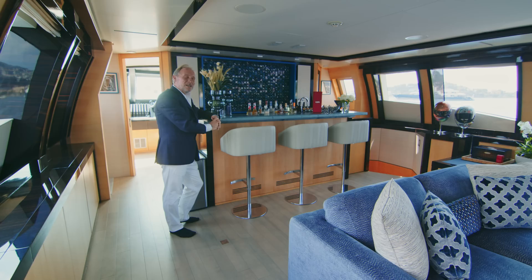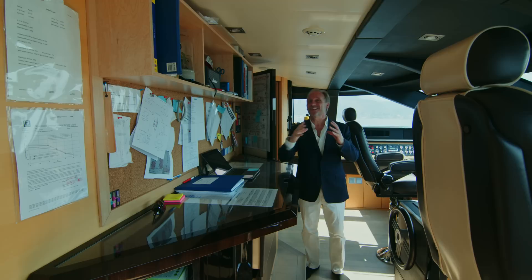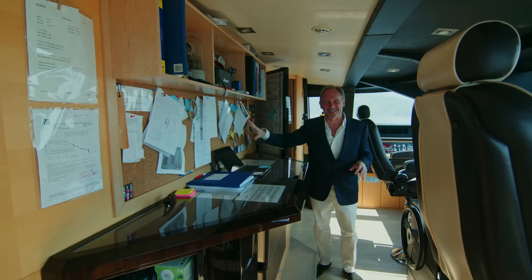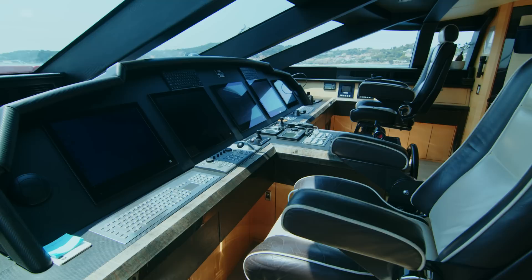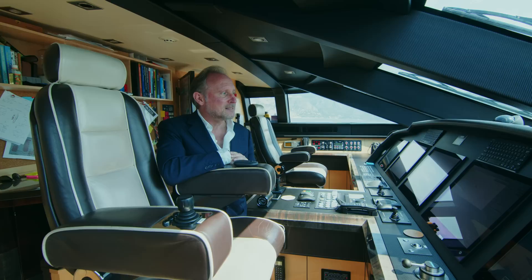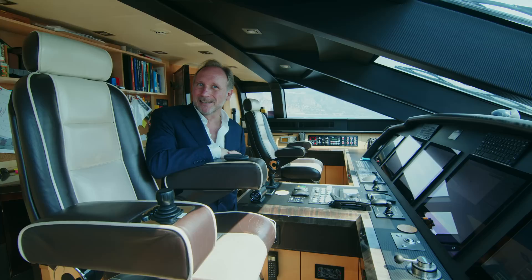To finish the presentation of this particular deck, we need to take a look at the bridge. I like the fact that they've closed it off, because a lot of yachts of this style tend to have it all open, and not everybody wants to see the bridge when they're enjoying the guest areas. There's a door to the starboard side deck and another for the port side. The captain was telling me they regularly update the navigational equipment, the latest addition being the Transas chart plotter system — a tribute to the owner constantly investing to keep the yacht looking brand new and even with brand new equipment.